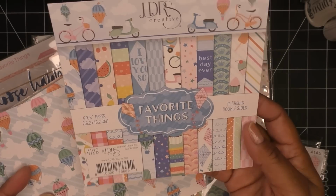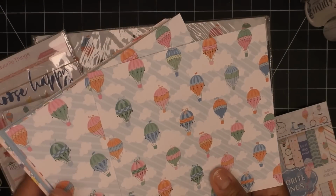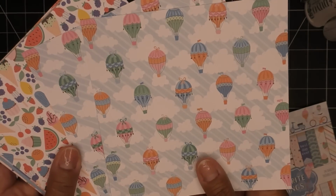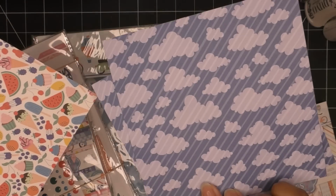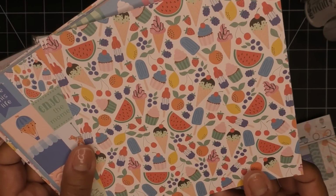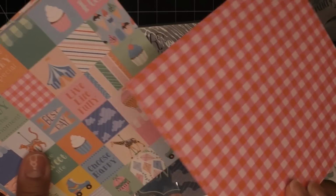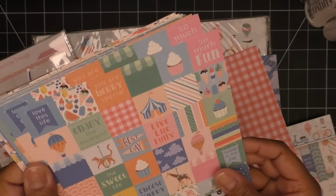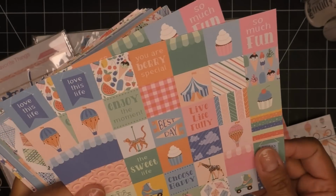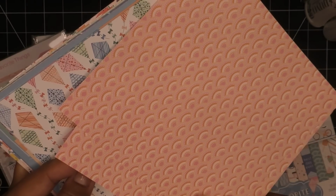24 sheets, double-sided, so you can see a lot of the images there. And I mean, look how cute. Oh my goodness. Angie, this is adorable. She hit it out of the park here. Look at this. The little rocket pop on there. On the back we have a plaid. And this one, oh, this would be so cute to cut them apart if you're making rosettes or something cute and just small. We have those guys. Oh, I love that pattern.